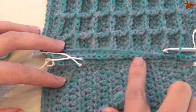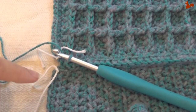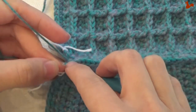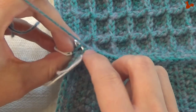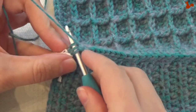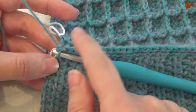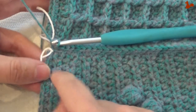So work your join until you get to this marked stitch here. Almost here, almost to the marked stitch. I have one stitch left and then I get to my marked corner. I'm going to work in that last stitch there, and on this side I've also got one stitch left. And if you've got a mismatch, that you've got two stitches here and one stitch there, just fudge that. Don't stress. Then either skip one stitch or work, for example, two on this side and one on that side to compensate for that extra stitch. So just fudge that. I do it all the time.